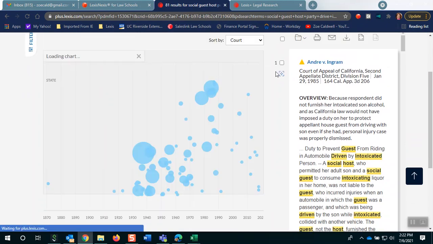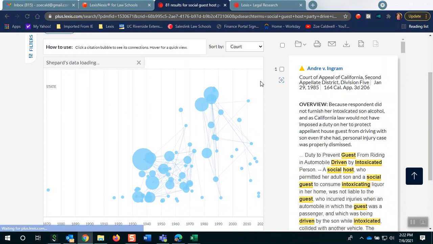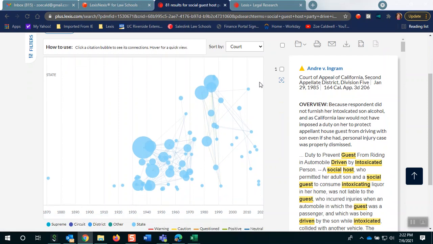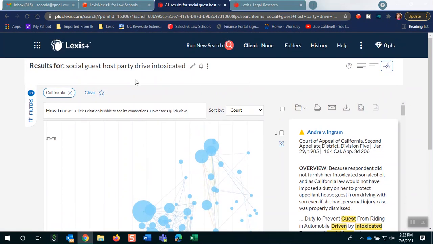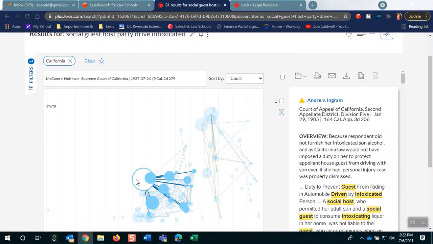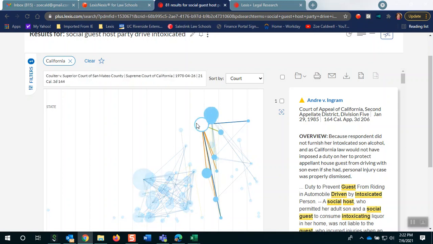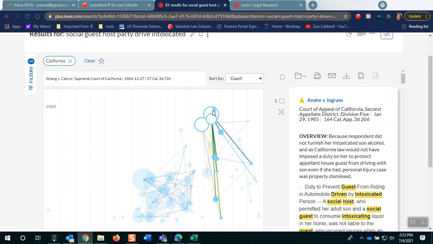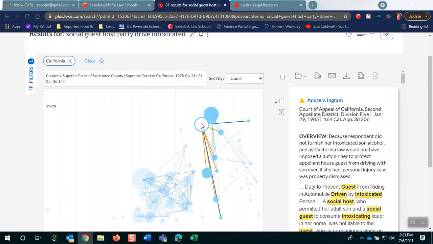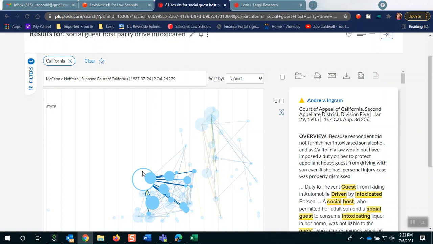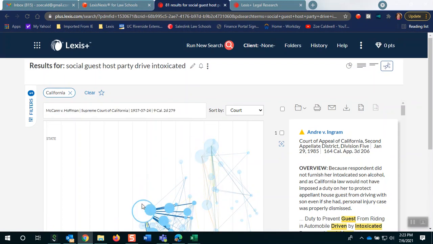You will see a heat map of the most popular, most influential cases in California for the terms that I typed in. So I can actually hover over these right now and find out what those more influential cases are. And I can see kind of like the family tree of case law here, the other cases that are citing the bigger cases for the issues that you typed in. So please use your Ravel View to quickly hone in on those more popular, influential cases in your site list so you don't miss them.